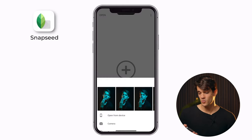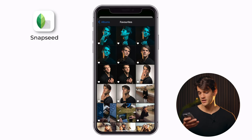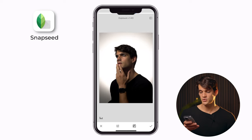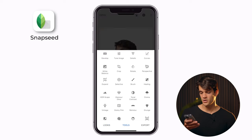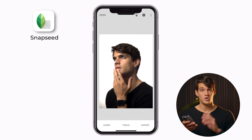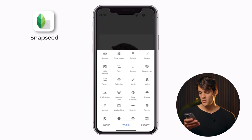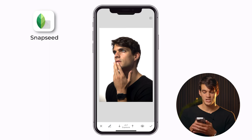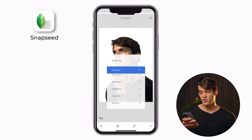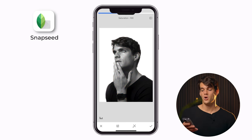The second app I want to show you is Snapseed. Open from device, go to Albums, Favorites, and pick your white background photo. It imports a photo that is very dark, so go into Exposure and drag to the right to make everything look white, then click OK. Go into Tools, Crop, and adjust the cropping for your desired composition. If a corner is still a bit gray, go into Tools, Brush, select the Exposure brush, and brush on that area — you can increase the exposure using the arrows. To remove saturation, go into Tune Image, scroll down to Saturation, and drag to the left. There you go — a completely white background photo.